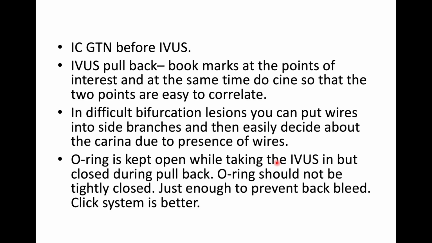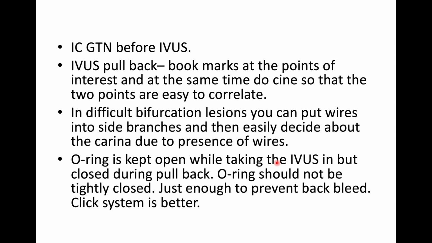Now, intracoronary GTN must be given before IVUS, otherwise IVUS can lead to coronary spasm. And during IVUS pullback, you can put bookmarks at the points of interest, and at the same time you can do cine so that the 2 points are easy to correlate. So bookmark can be seen on the IVUS image screen, and your cine will tell you exactly at what point the IVUS catheter was when you recorded this bookmark image.